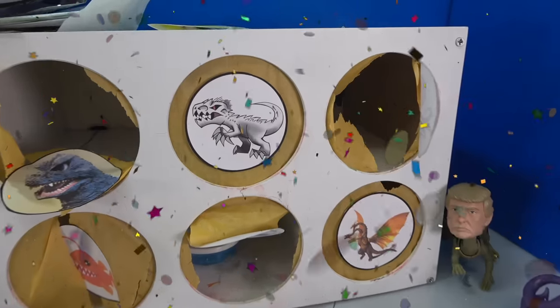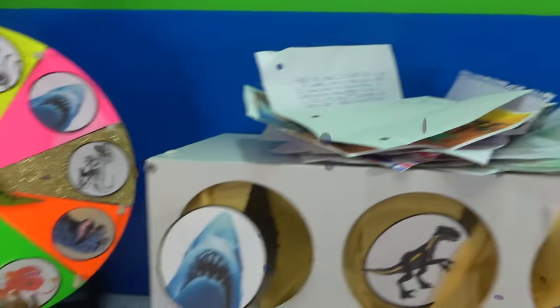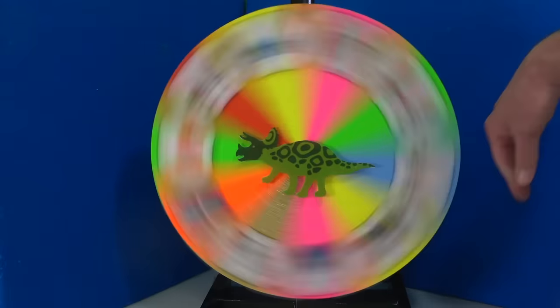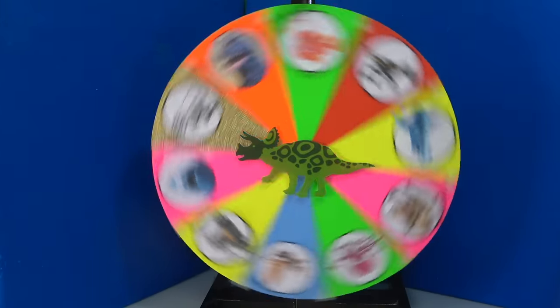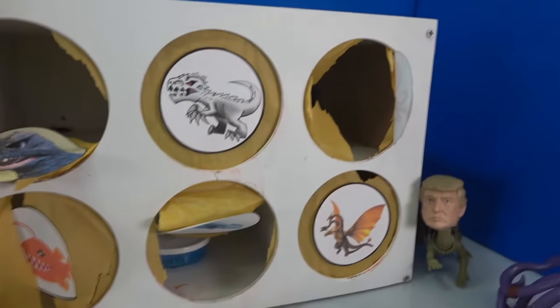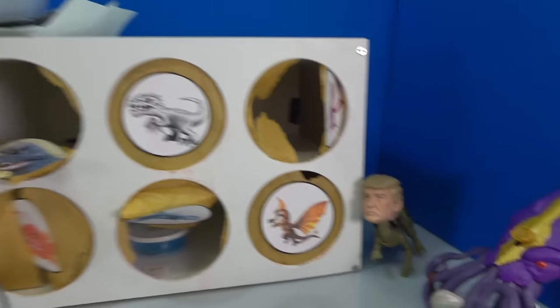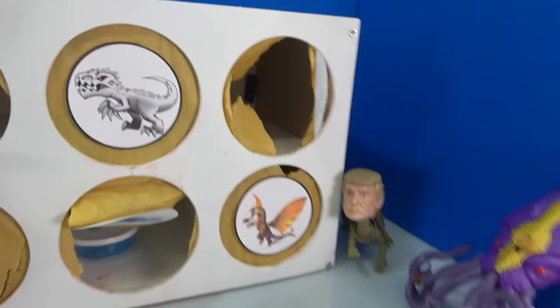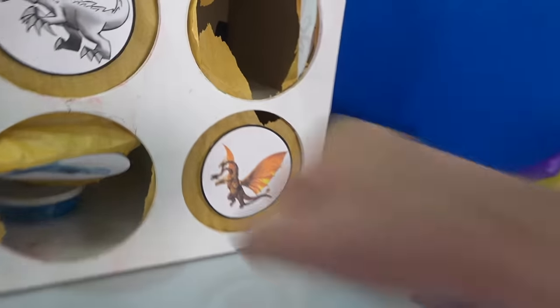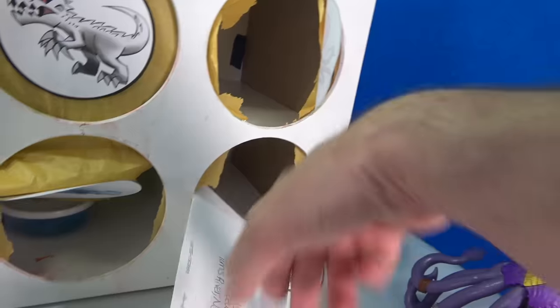Thank you very much. All right, it's down to the end. It's either Indominus Rex or it's King Ghidorah. All right, who's it gonna be? Let's spin it and find out. Spin it, spin it. Oh, we got King Ghidorah. Okay, King Ghidorah. Do you have the slime? Or does Indominus Rex have the slime like he always does? I don't know. It should be interesting. All right, let's punch it on the count of three. Here we go. Ready? One, two, three. Nope, no slime. We got another fan art.